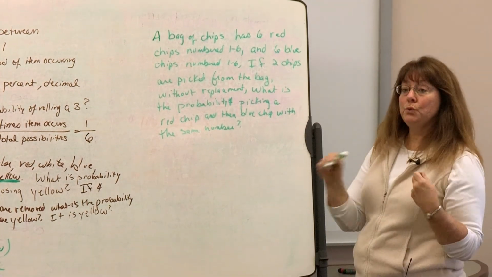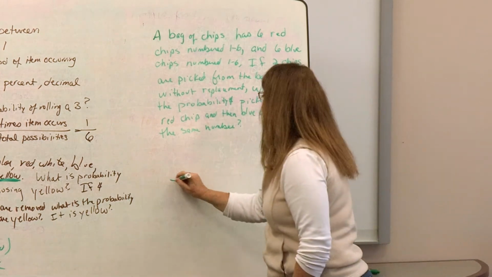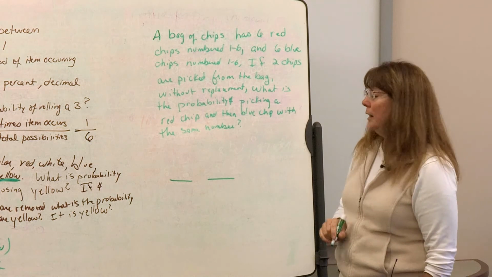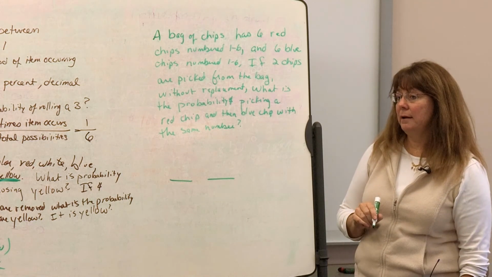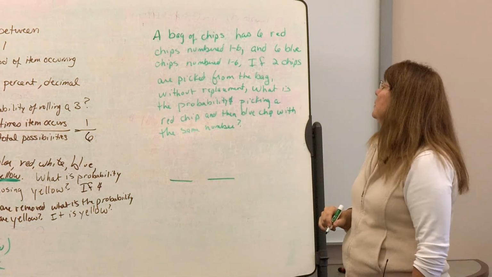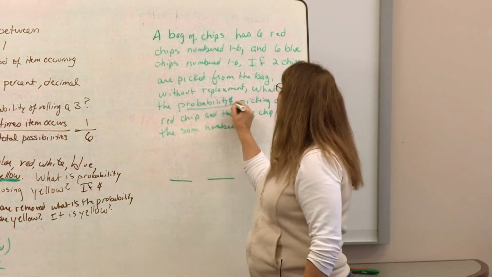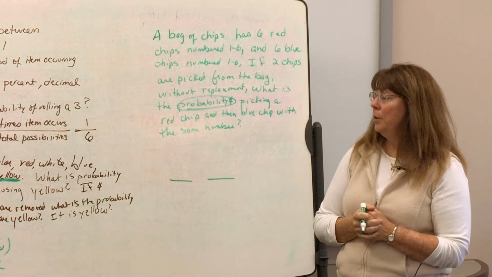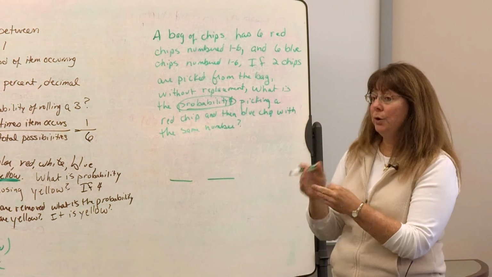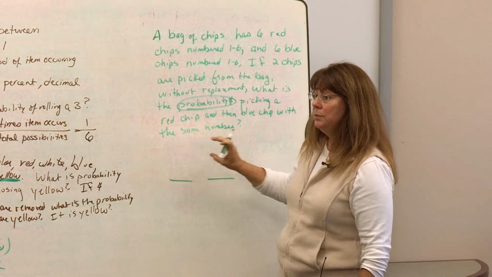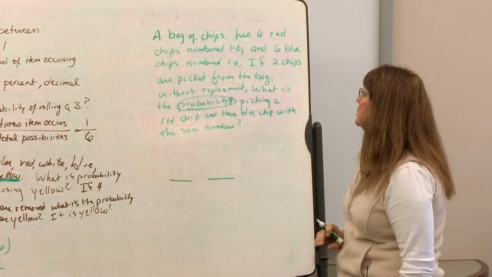Now we're picking 2 different things, so I'm going to put down 2 blanks because I'm taking 2 chips. And I want to figure out how many ways I have of choosing these 2 things. They're asking you about a probability, so that means I'm going to need a number between 0 and 1. I'm working with those fractions again. So I want to look at how many times the item would occur out of the total, and that's what I want to put in these 2 blanks, are my 2 different probabilities.